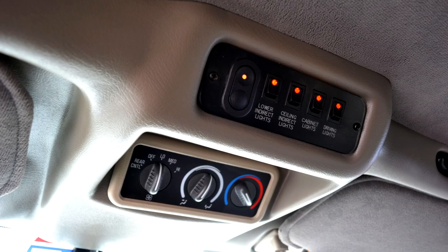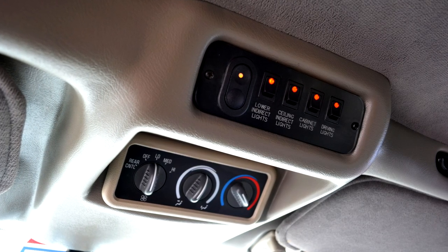You'll also notice about four buttons up here with a red dot on them — those are for all the lights and power in the back of the van. If you have any questions on any of those toggle switches, feel free to give me a call and I can go over every switch and tell you what it does.